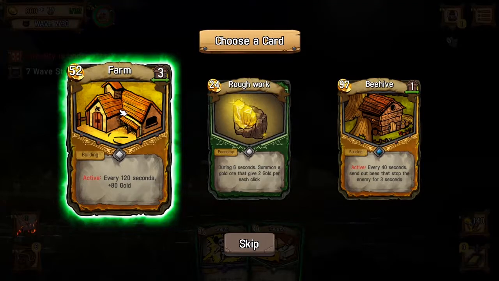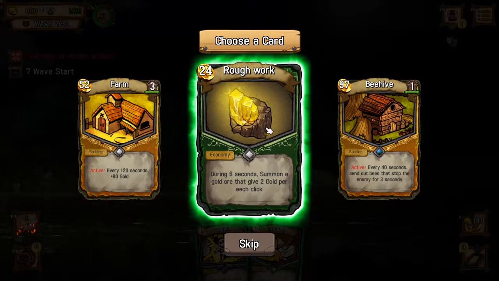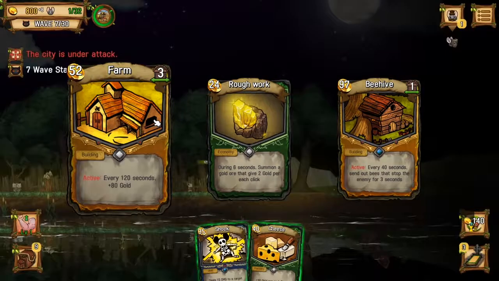Every 120 seconds, I'll get plus 80 gold. This is passive and it's a one-time use. So the farm will consistently, every 120 seconds, give me 80 gold. Rough work during 6 seconds. Summon gold ore that gives you 2 gold per each click. That's good for busy work, and if you build a deck around pushing the waves out longer. We'll stay for the farm for right now.